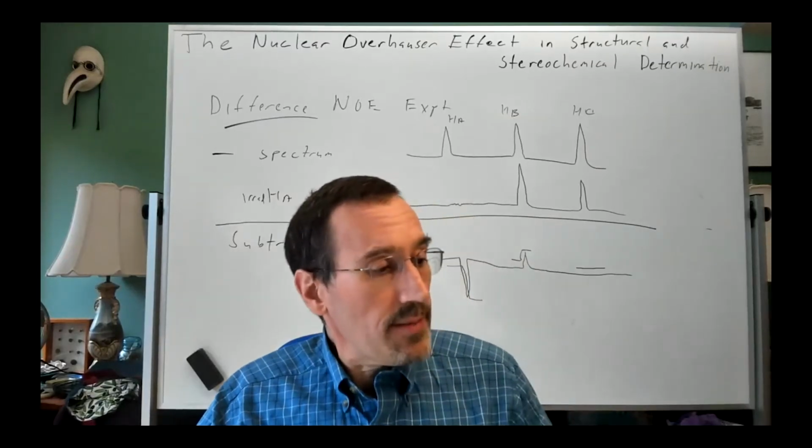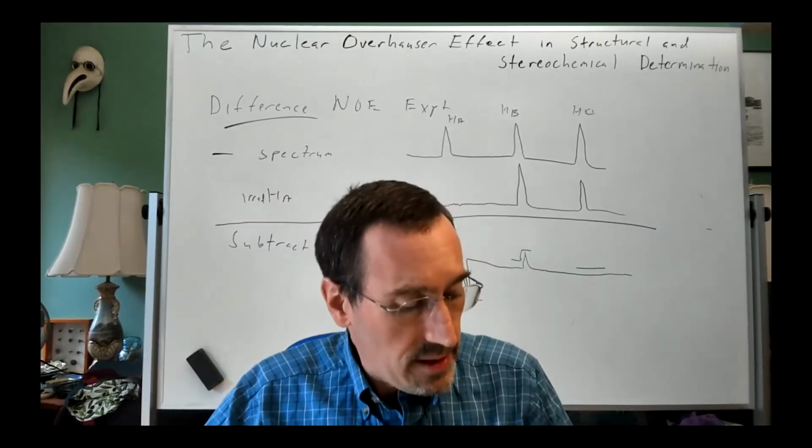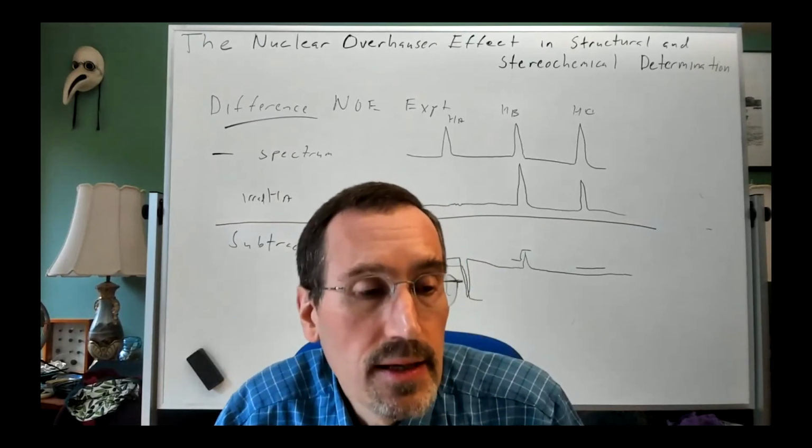So this is probably a good time to stop for a moment to talk about questions. Yeah, your last point there about the litmus test analogy. So you're saying that if you irradiate one and see the NOE with another, you want to flip it all the time, and it has to match both ways for you to confirm?